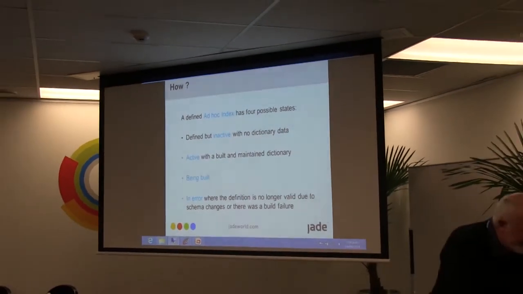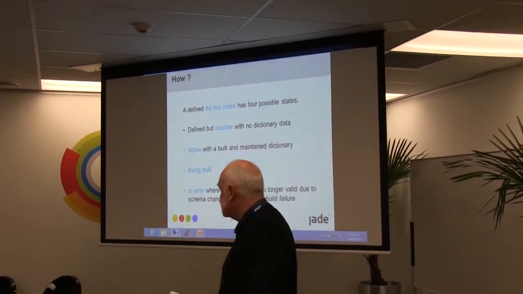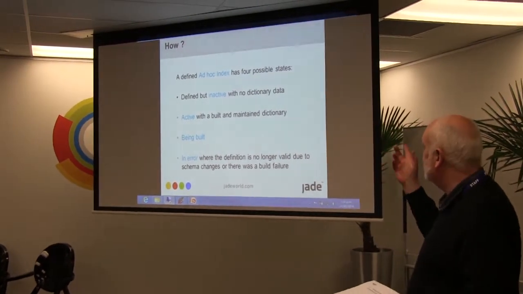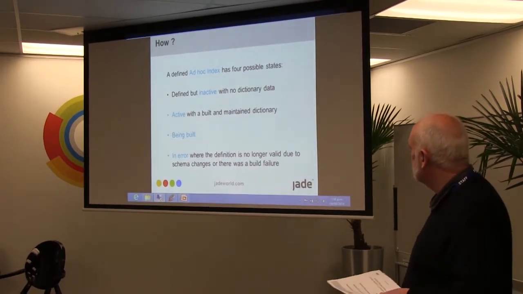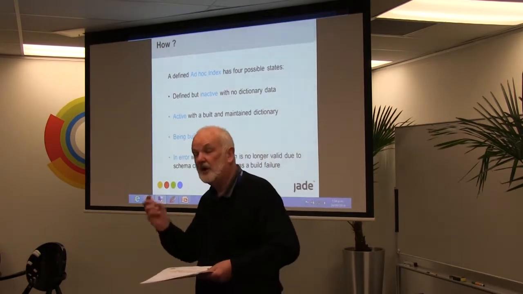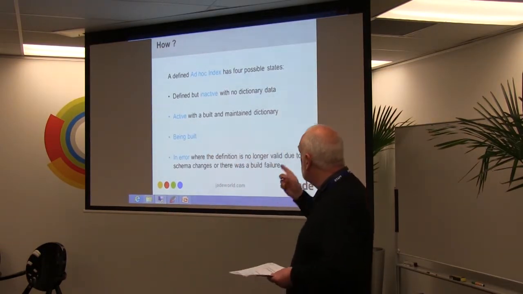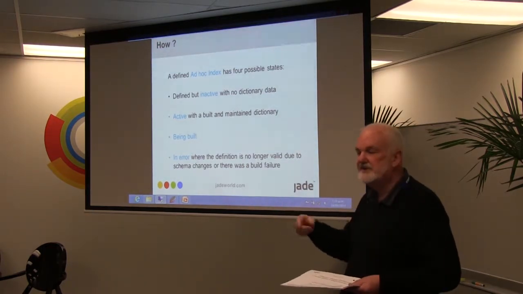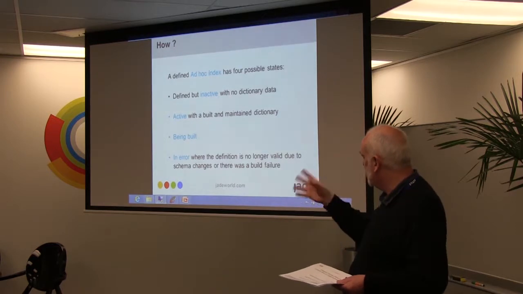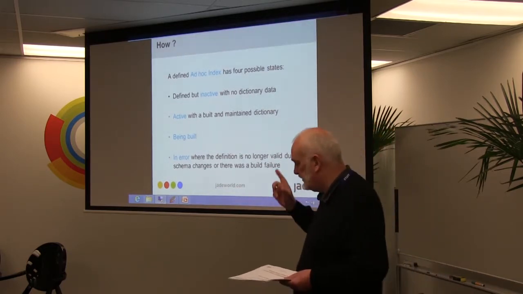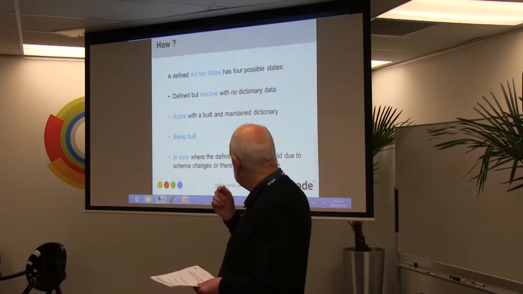Okay. Now an ad hoc index has 4 states when it's defined. The first one is inactive, which is the pink colour we had there. So basically nobody's interested in it, it's not live, it's not being used, it's not being updated. Once we've built it, it's active and it will be maintained by the chaser information, looking in the audit trail and updating with anything that has happened to those classes. It's being built, of course, and that build process can be cancelled if you decide to change your mind.